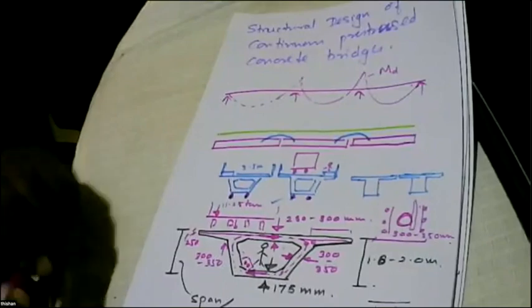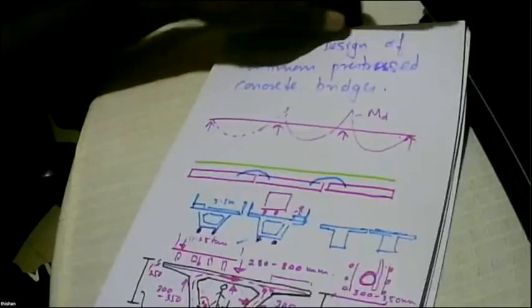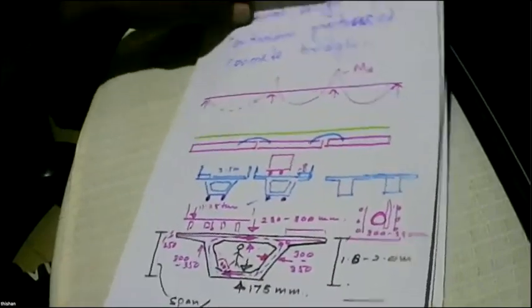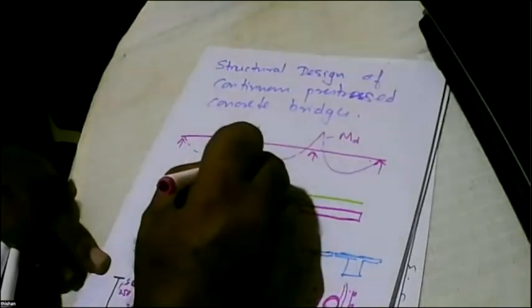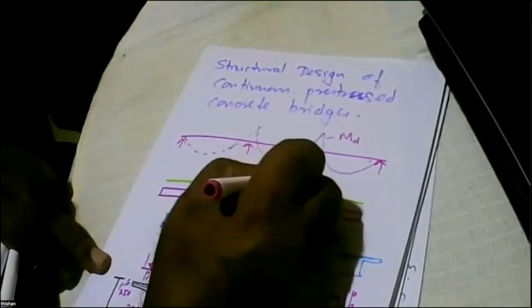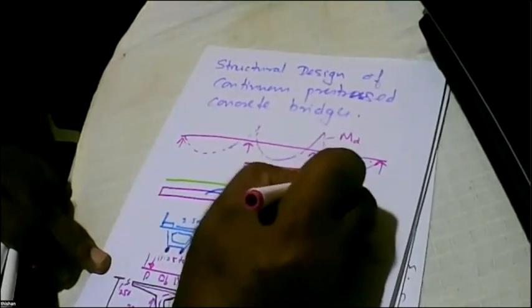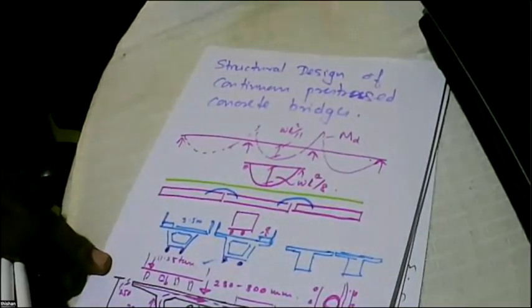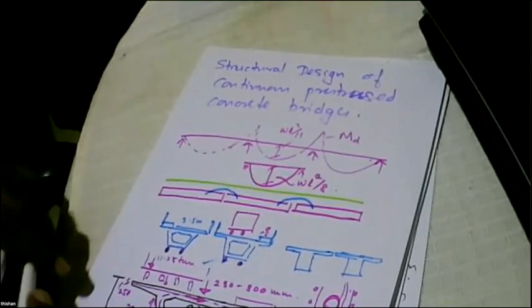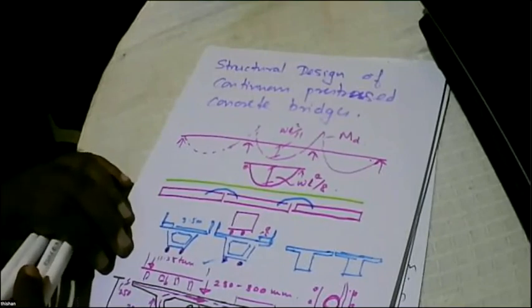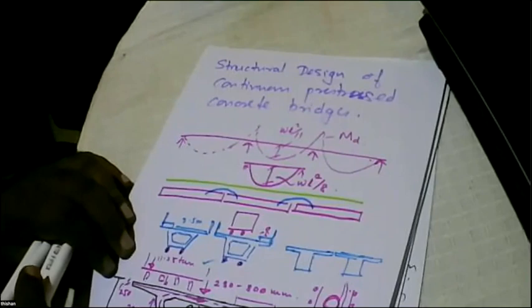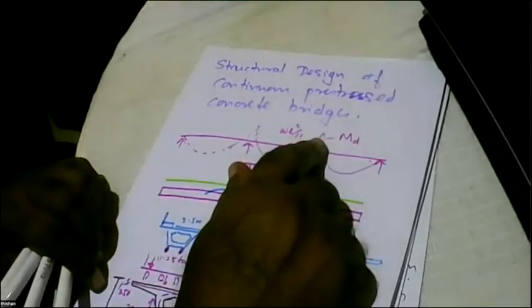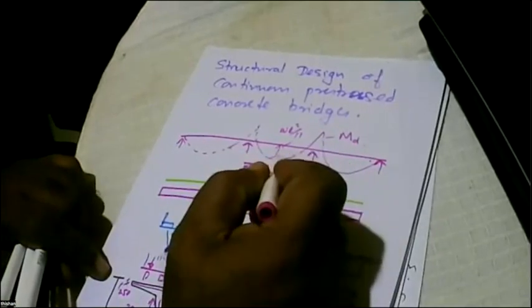Now we have to think about how a continuous bridge responds to the live loads. But if you compare a simply supported case, due to the self-weight, what do we get? We get WS square 8. Here it's much lower. Here you might get something like WS square 11. Much lower value. Now you can clearly see why the continuity is considered advantageous. Because the moment you make it continuous, the bending moments reduce significantly, because now a part of the bending moment is resisted with a hogging moment here, sagging moment here.